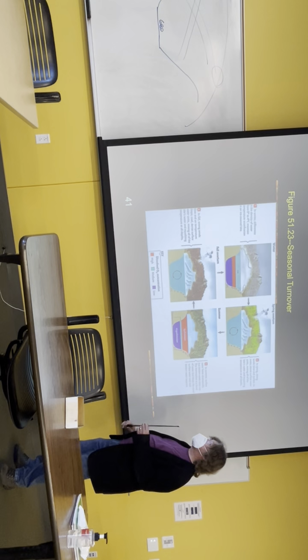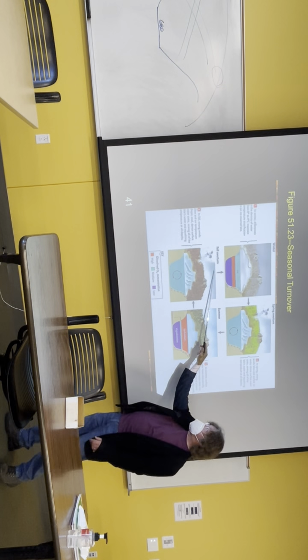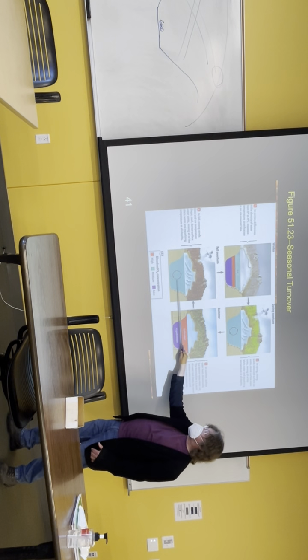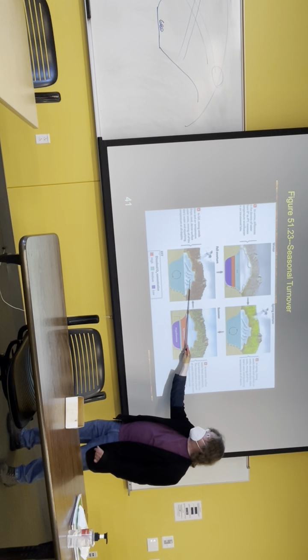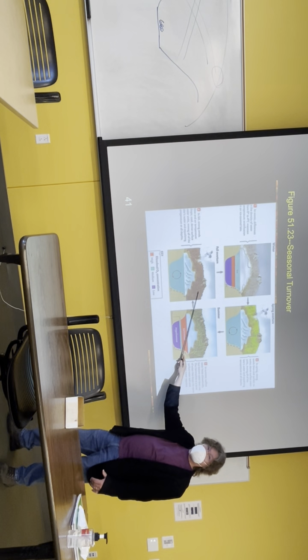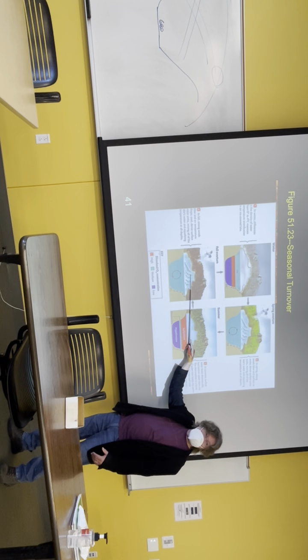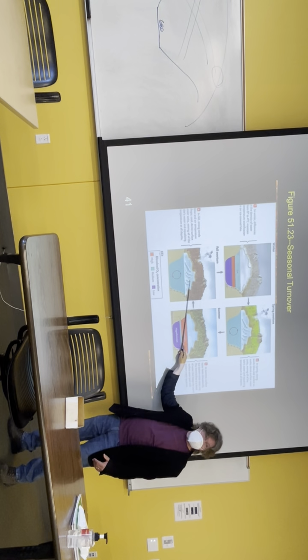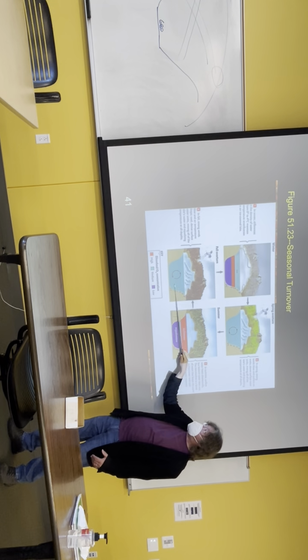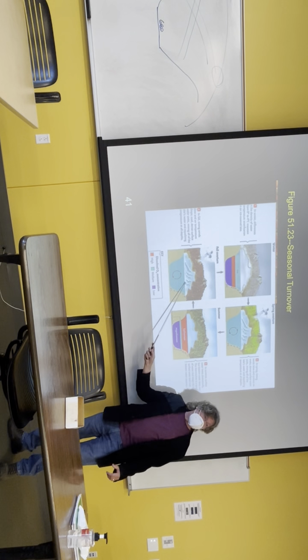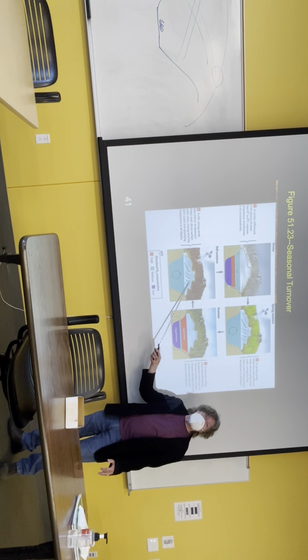That also happens during the fall. There's a fall turnover. But in this case, it's because the top waters, okay, this is cool water down here, but as the air temperatures cool down, this on top becomes cold, dense water, and then we get another turnover, okay? Because this water will drop and push this water up, and in the fall, there will be a short algal bloom here as well.